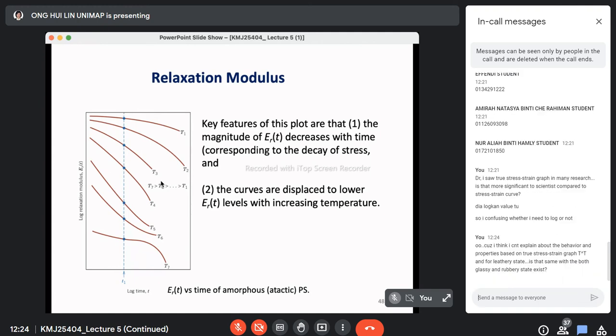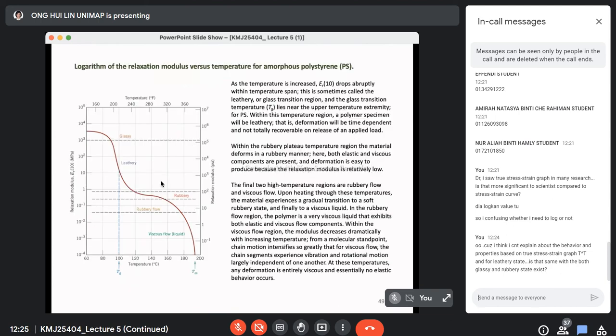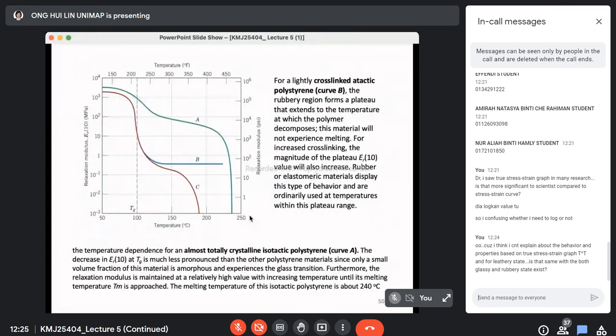I hope I answered your question. Yes, correct. For calculation purposes it is good, but for understanding you need to use the real, unlogged one, so you can see the trend. The curve is not a straight line anymore, right? Okay. Thank you for the question. It's very good.